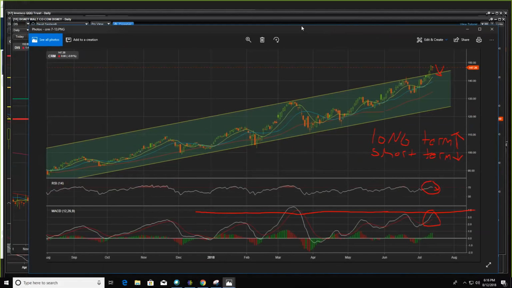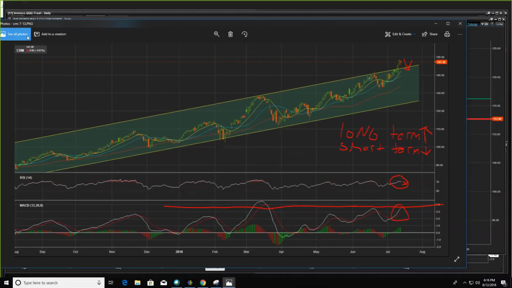So as you guys see here, this was on July 13th. I said, guys, if you're looking at this channel going back almost 2 years ago, Salesforce has been trading within this range, within this green channel for quite some time. I told them it just got up to a high of around 150 a share. I said, we're probably going to see some type of pullback, some profit taking here.